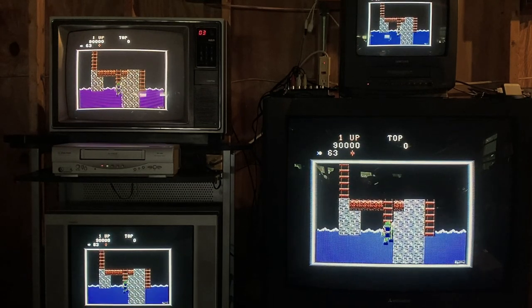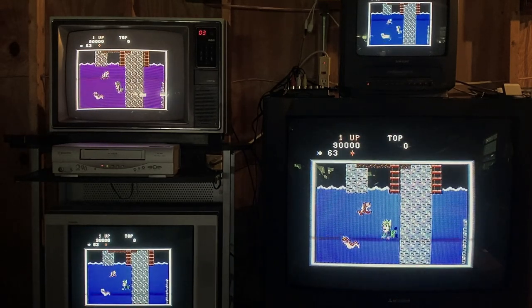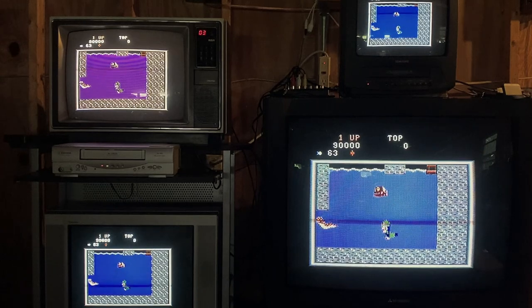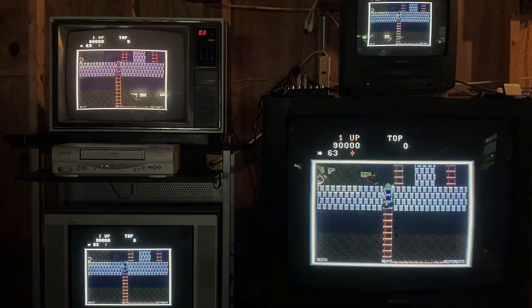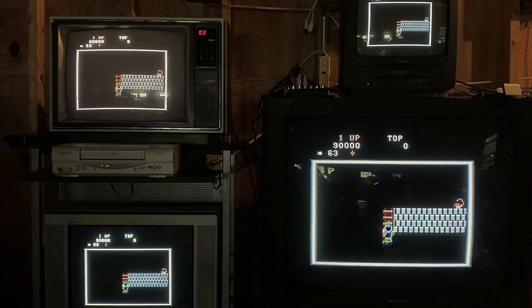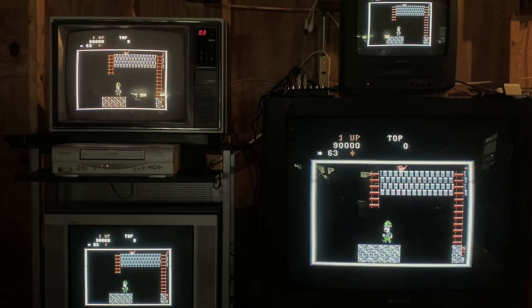All right, let's go for a swim. And the swimming is incredibly slow. Is that like a piranha and an eel? Yeah, see, he's faster than me, too. I'm going to go way down here because that eel can't get to me. Oh, okay, I just got to go past this guy. And go down. Because we already saw I can drop onto something. Yeah. Now, that one it looks like I can make.